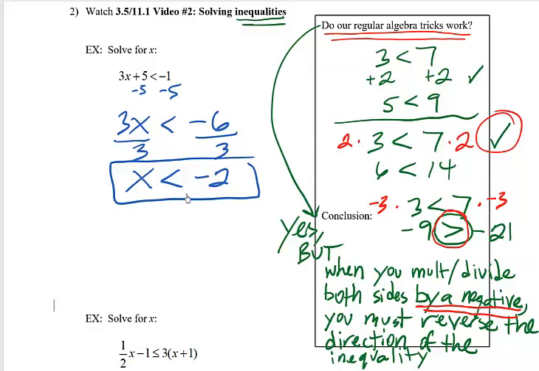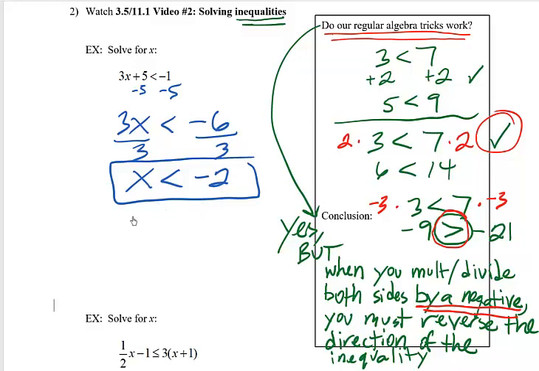We were looking for, hey, what x could I plug in here that would make a true statement? And we're saying, you know what? If you pick any number that's lower than negative 2, remember we had negative 6 and negative 10, if you pick any number like that, you're going to make a true statement. That's the answer to the problem.